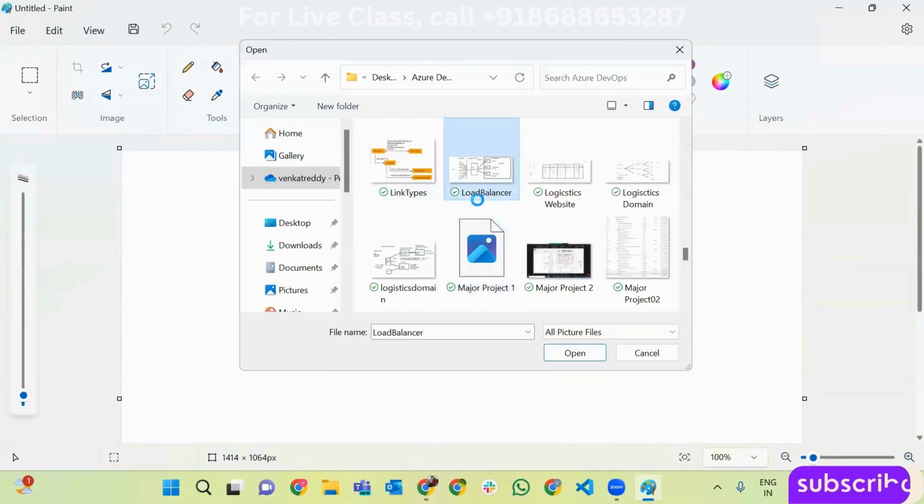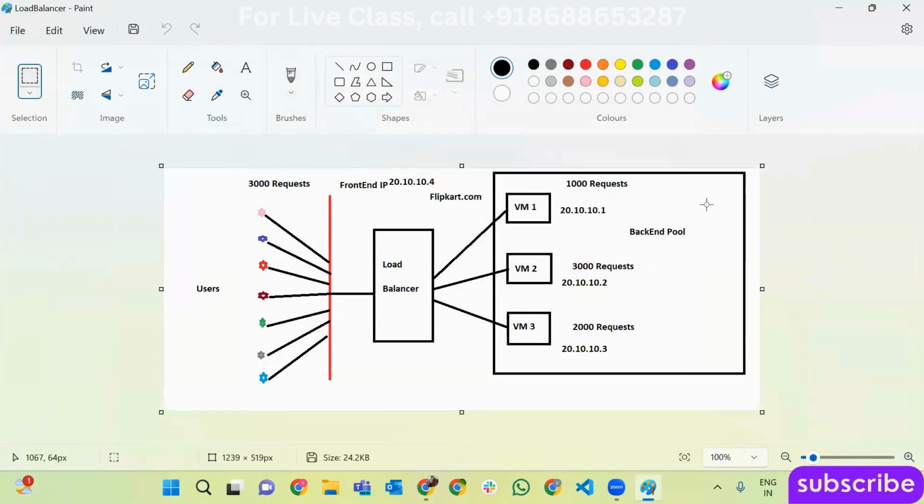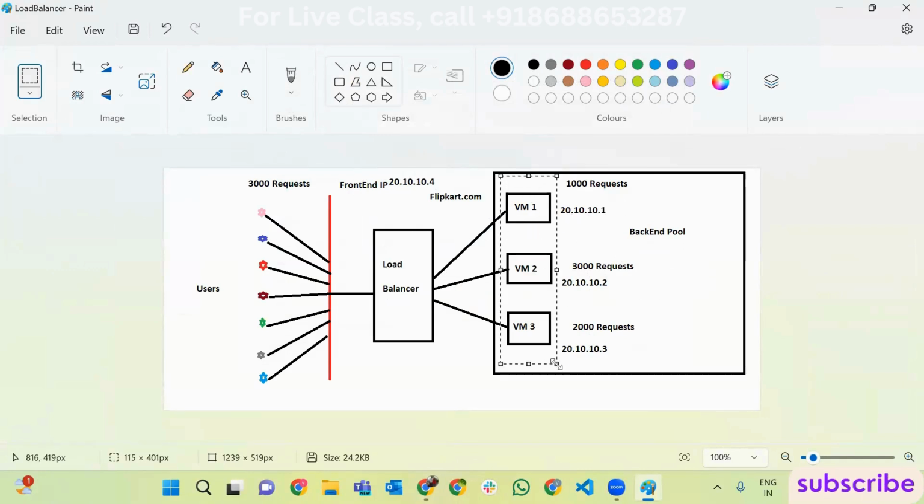So in the load balancer topic, what is this backend pool? Yeah, a collection of VMs. What is front-end IP? It's the load balancer, the big IP, the load balancer IP. And why do we need a health probe, what is it? It takes the condition, the health of each and every VM. Okay, that means I've explained this.